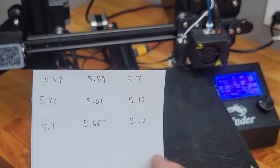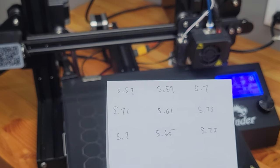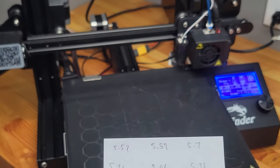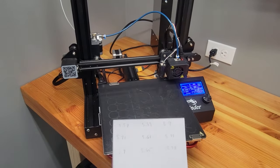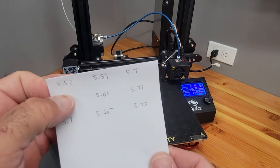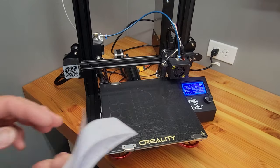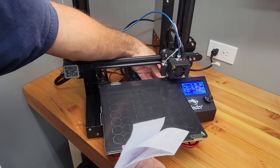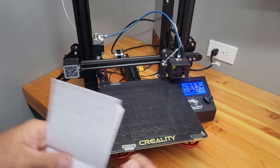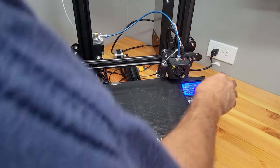I'm going to leave, let's see, this might throw this off. So I'm just going to bump this down. I just want like this. Maybe if I zoom out, it might be more helpful. I just gave it a little bit of a twist. And then my top one was 5.7, so I want that one to come down too. All right, ever so slightly. So now that I did that, I'm going to rerun my level. That bed is warm.